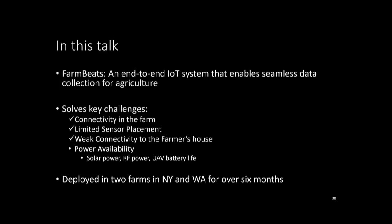That is, if we ran an entire system on all the time, because we had this white space router, cameras, and so on, our system with the same equipment setup lasted four cloudy days. So how do you get it to last longer? So what we did there was, we put a small Raspberry Pi form factor device in the farm that looks at the predicted weather forecast, and based on the predicted weather forecast, it duty cycles the entire components. So if it's going to be cloudy, it's going to take camera snapshots every minute instead of every second. And we started making the system gracefully degrade based on the predicted weather forecast. And different components, we would duty cycle at different rates based on the importance of each of the components. So this is something we talked about in the NSTI paper.